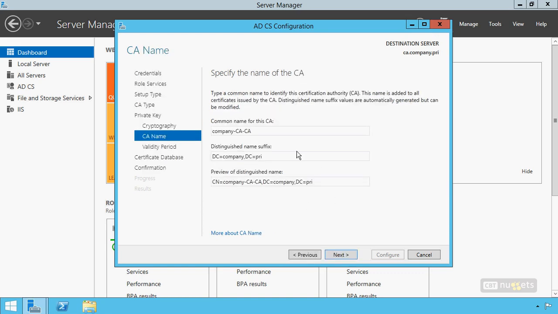I do need to identify what the name of this CA is going to be. The name of the CA right here will be company-computer name, which in my case is CA-CA. That's the common name that you'll need to be aware of anytime you plan on interfacing with this CA. You'll find also that when certificates get published by the CA, this is the name by which those certificates will get published. So this is the location of that CA here in your Active Directory environment.